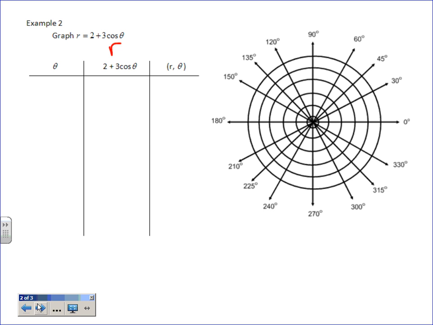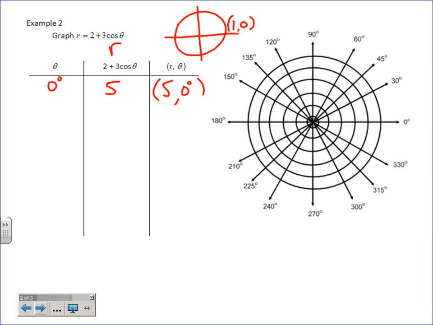Probably start at a logical place of 0 degrees, of course. And so let's maybe get a unit circle over here this time. So what is cosine at 0 degrees? 1, and then you have to take that times, and then you have to add. Do you see how that pattern that I told you about in last chapter, that you kind of go right to left a lot of times with the trig? And so what is the ordered pair? Very good. 5 counts 0 degrees. So 0 degrees is, you know, your positive x-axis, and you go out 1, 2, 3, 4, 5.